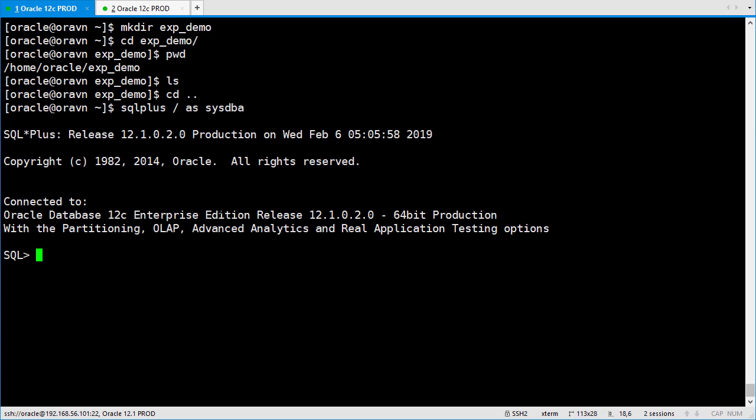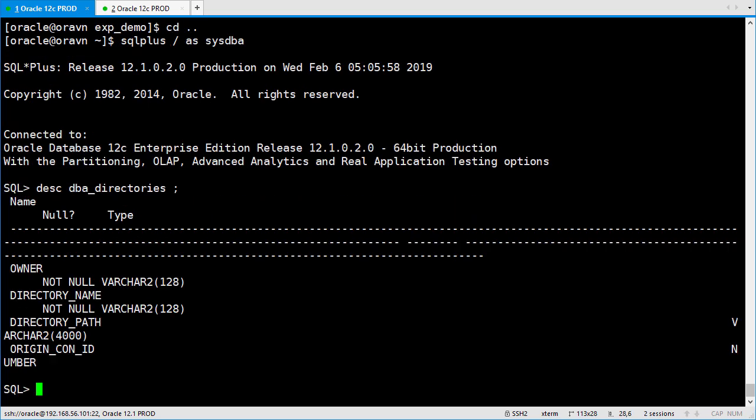We need to create a directory object in the Oracle database. We can query from the view DBA_DIRECTORIES to see all current directories in our database.